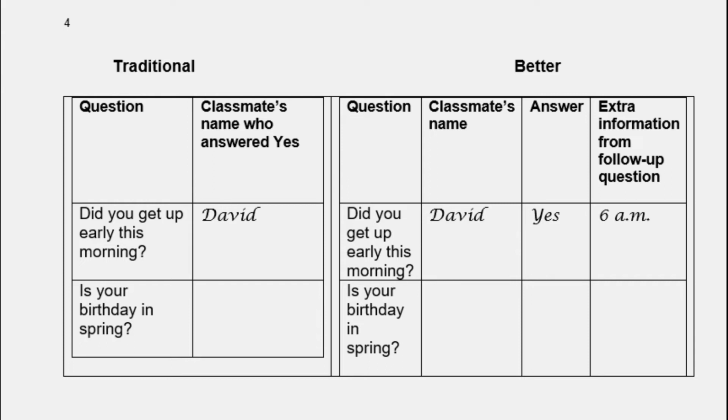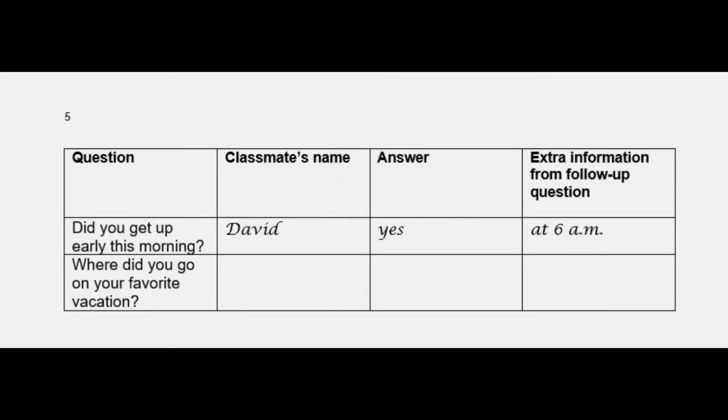The traditional surveys just have yes no questions, but this better way includes WH questions like this. So let's say you are Marty, and I ask you the second question. Where did you go on your favorite vacation? And I say, let me see, probably Spring Lake in Canada. I see. Why did you like it so much?